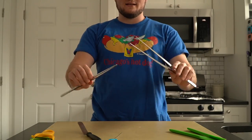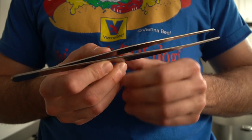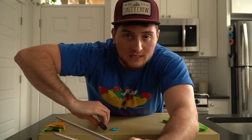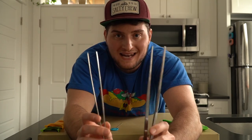All right, next up, what do we got? Ooh, tweezers. And today I'm talking about these not so fancy classic science room lab class tweezers. No offset tweezers, just the basic run of the mill kinds. They come in a bunch of different sizes. I like this for the same reason I like my offset spatula and honestly a lot of other things on this table. It allows you to have a little bit more finesse.